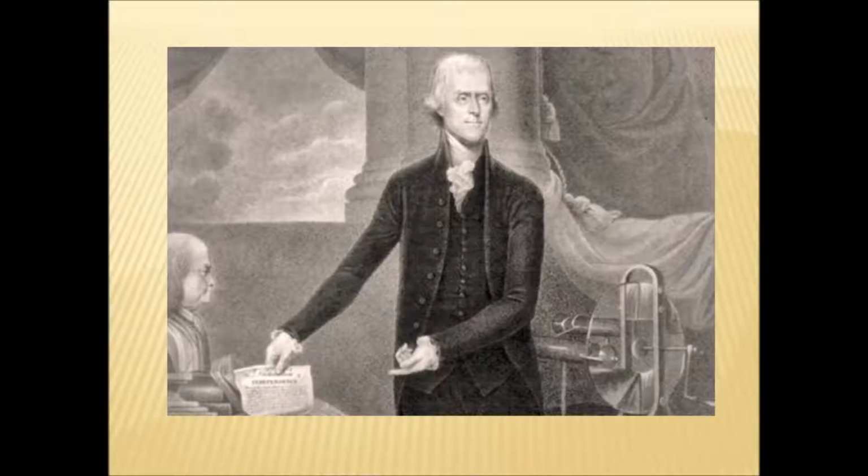What's interesting about Sally Hemings, too, though, is that Thomas Jefferson's father-in-law was Sally Hemings' father. Slave owners often had relationships with their slaves. And the Hemingses, as some of you may know, were the house slaves. They did not work in the field. And so actually, Jefferson never did remarry, but he had a relationship with actually his wife's half-sister. And not uncommon in those times, if a woman would die, sometimes a man would marry the sister. There weren't a lot of people around to marry. In colonial America, not a lot of people to choose from. So he actually had a relationship with his wife's half-sister.